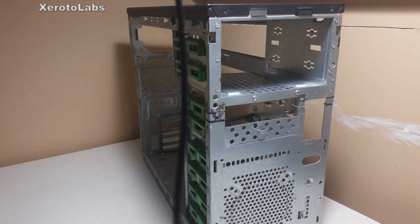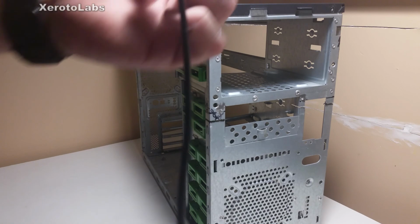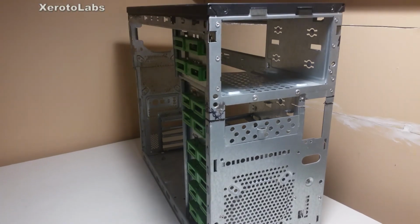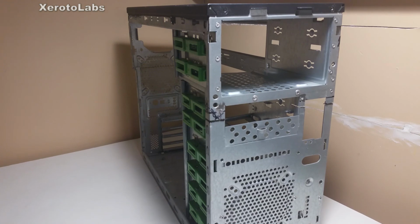All right, so hopefully that recorded, and hopefully this microphone's picking me up. The wire is in shot, that's not good. There. Okay.